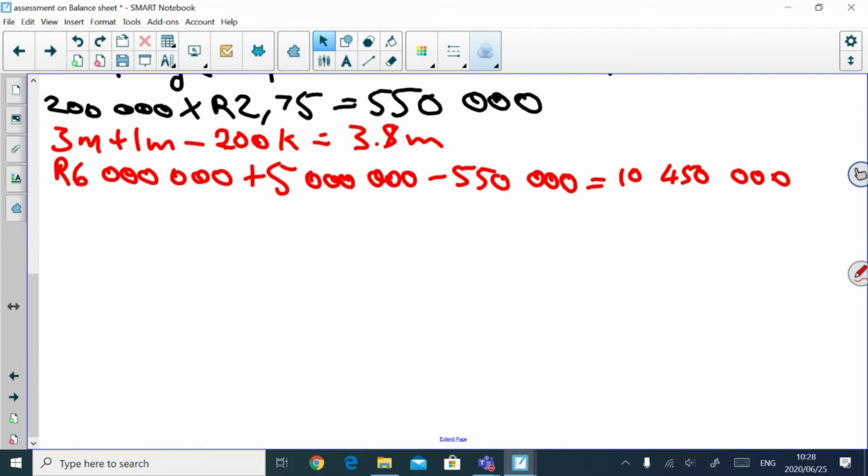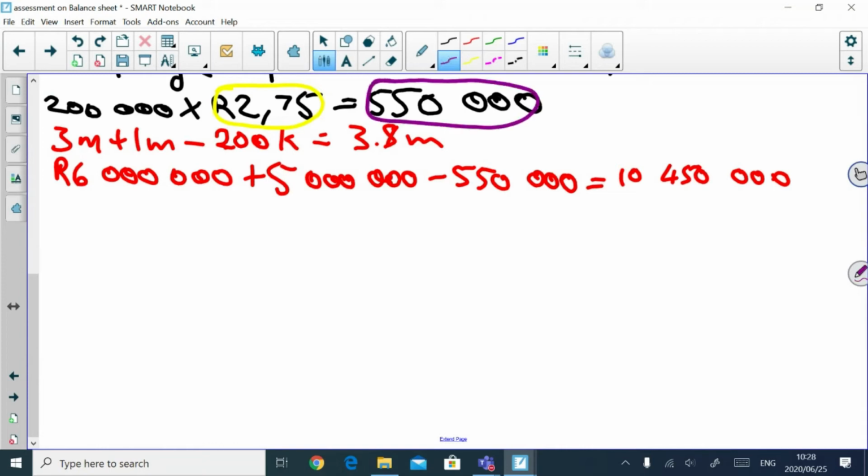So we just wonder why. Maybe you're asking, maybe you should have used 5 rand per share here. We should have used maybe 5 rand or 2 rand. Okay, so now we want to see where the profit, the other money, went to. They didn't buy back the shares for this amount. They bought the shares for 750, not 550. So what happened is the additional one was an expense of repurchase.